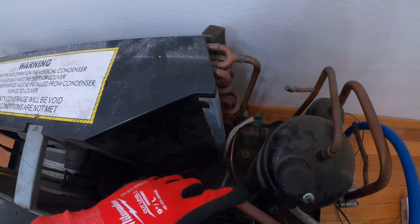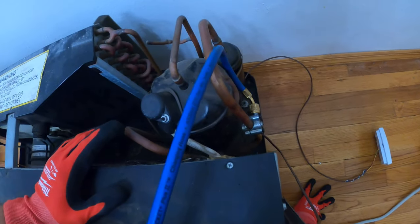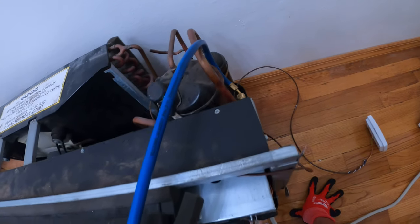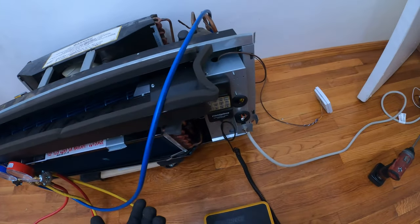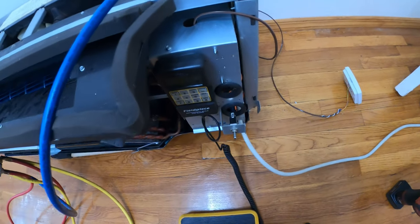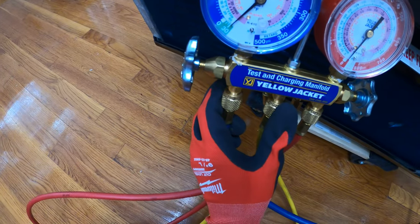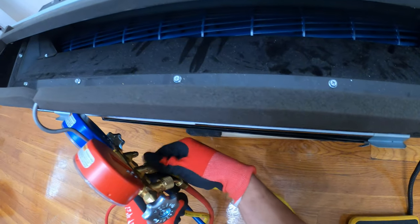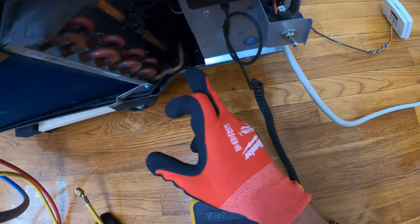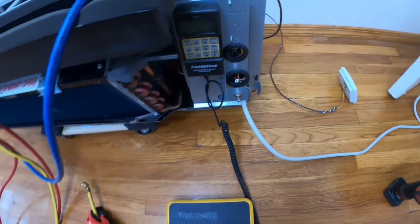The reason that they don't allow a high side port is because this is refrigerant 410A and it's not recommended. If this was an R22 system, you would be okay. If it was a refrigeration system, then you would be all right, if it was 134A or 404. But in this case, we can only have one port. So we have the system in a vacuum. Because this is a capillary system, it is all right to pull a vacuum just from one side. Everything is open and you are good.